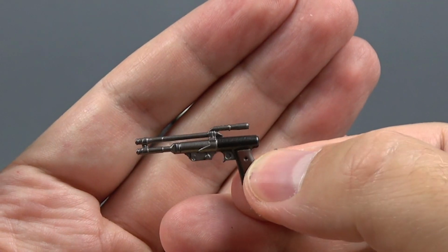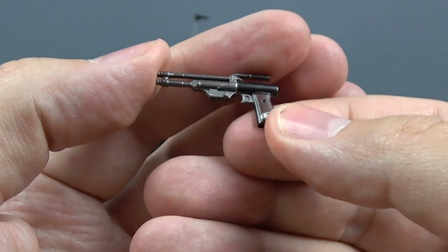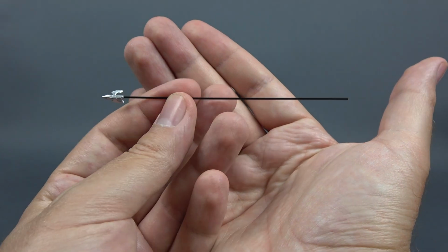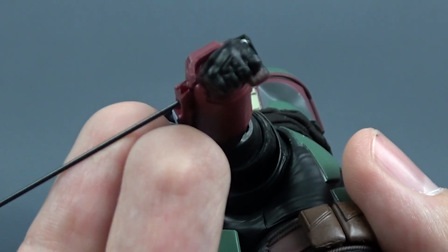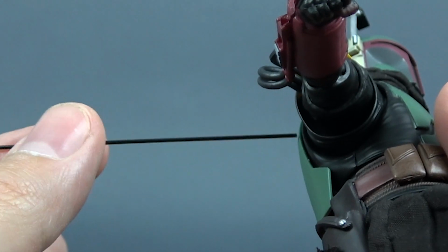He also comes with his smaller pistol blaster, and this one is also really well painted, and this is the other side. You get a grappling hook, and this is the same accessory that came with the latest Mandalorian. There is a hole here in the gauntlet where you just port in this wire.